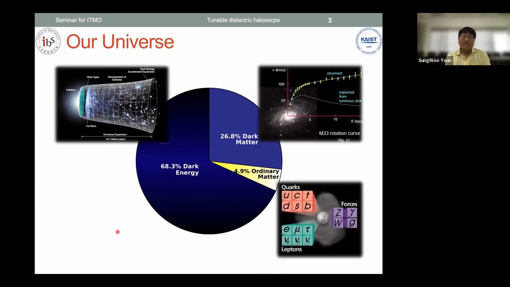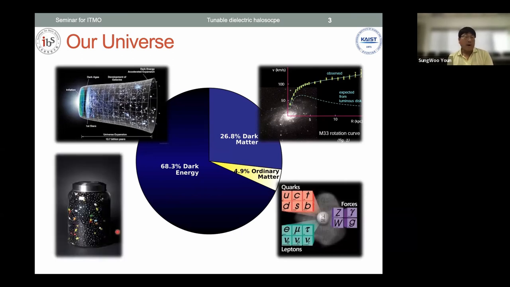Less than 5% is what we can see, smell, and feel using our five senses. The standard model, which has been developed over the last several decades, extremely well describes this 5% of the energy budget of our universe. This bottle basically represents our human knowledge about the universe, which you can see when you go up to the observatory floor of Wilson Hall, if you have a chance to visit Fermilab.